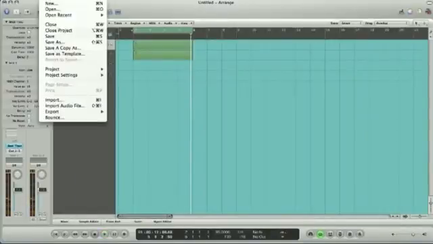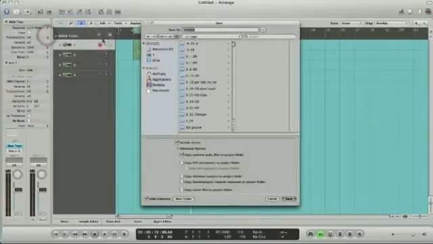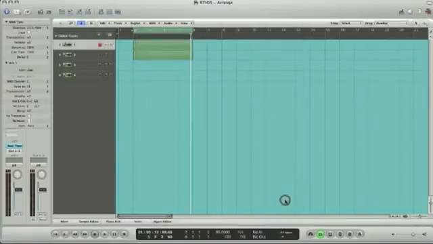And then we'll save the Logic session. So we'll save everything within save your plugin here. So we'll go ahead and go save. And I usually like to name it the same thing, BTV 05. Just keep it easy. And then I'll show you another quick trick here.